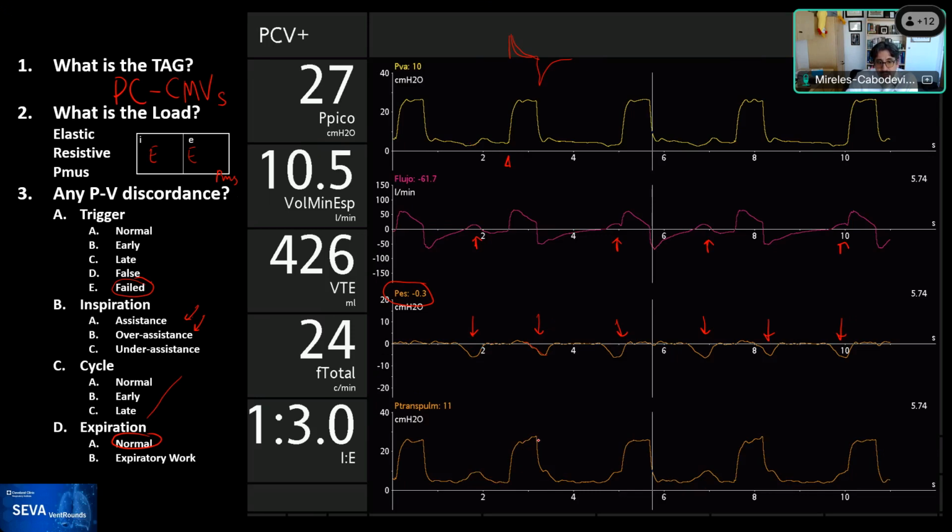And now you can see distortions on this waveform that are related to the pressure waveform. So here you see this little hump is related to this one over here, but there was no pressure over here. So as you start looking at this, now you can see this is an effort over here, and you see another one here. And you remember that we were talking about how the flow was different between these breaths. And now you can see why, because the patient was doing an inspiratory effort, and because the inspiratory effort was occurring, the flow is higher than on this one.